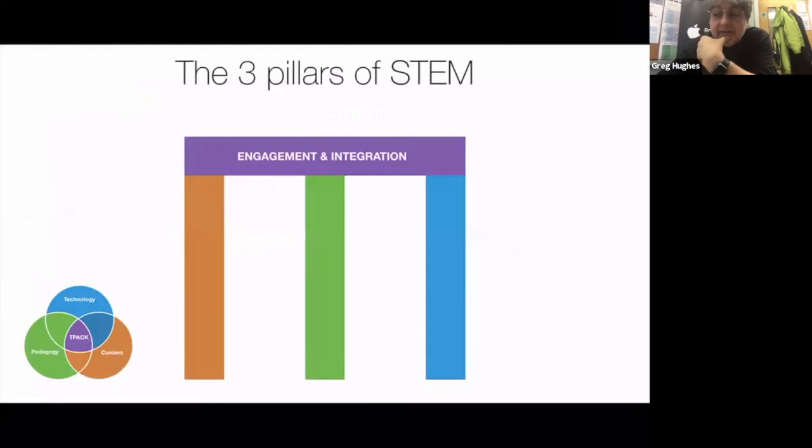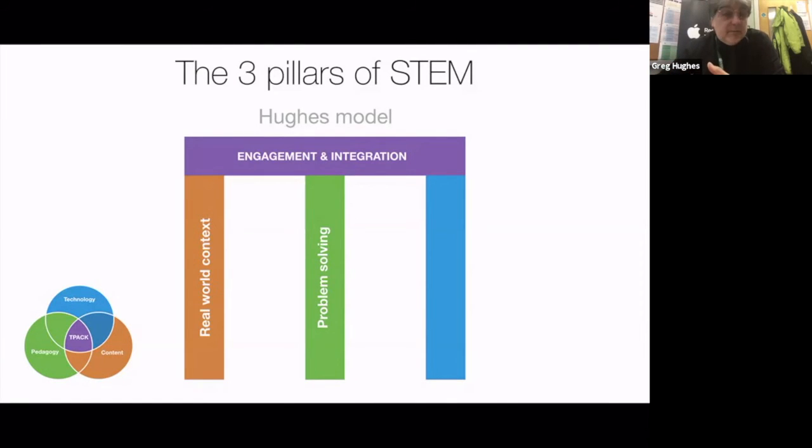I'll skip some of these because I'm short of a few minutes' time. I want to just look at STEM. I was looking at the TPAT model, which links technology, pedagogy, content. And it struck me that if you want to really engage students in STEM, there are three pillars. One is the real world context, because that really gets students engaged and piques their curiosity. One is getting them to do real world problem solving, bringing in real issues of how you're going to feed a country where there's a lot of famine or big issues with drought. And the third is that digital tools can really enable it.